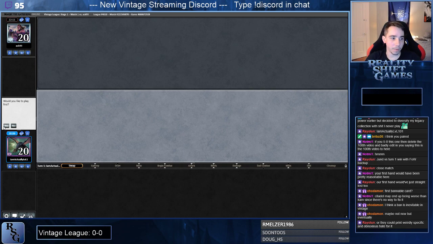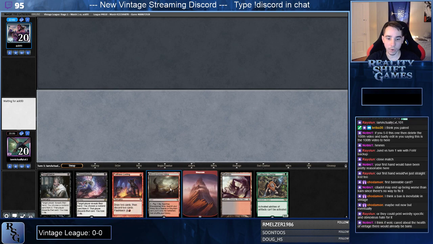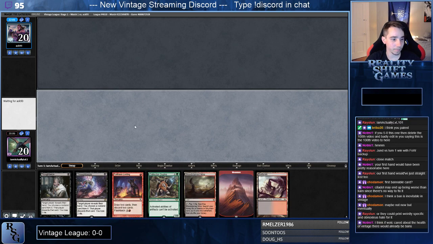Alright, on the play. Game 2. We've got a turn 2 Oof and a turn 1 Thoughtseize, and that's exactly what we're looking for. Obviously, if they Tinker Citadel us, that's bad, but this is the kind of hand that we do want against PO in the later games.